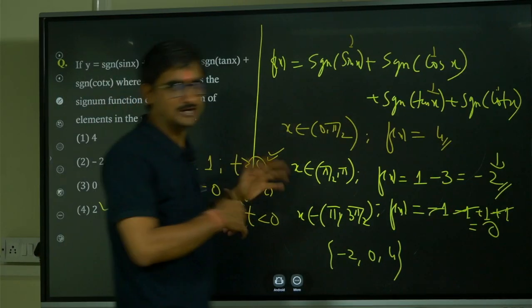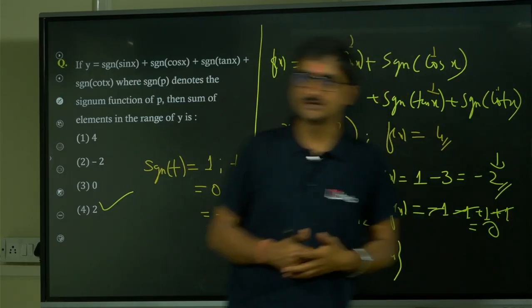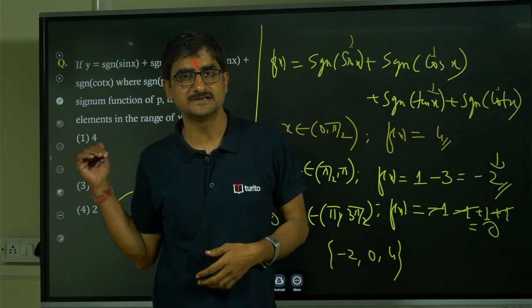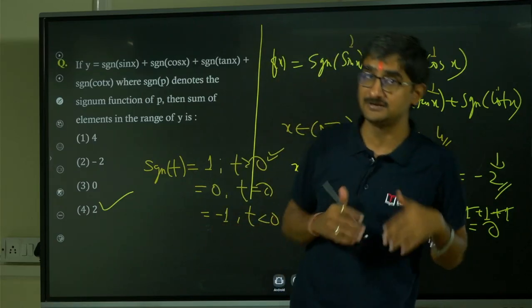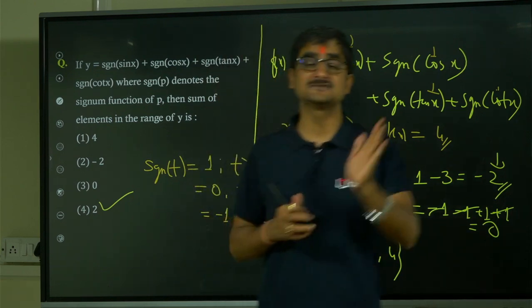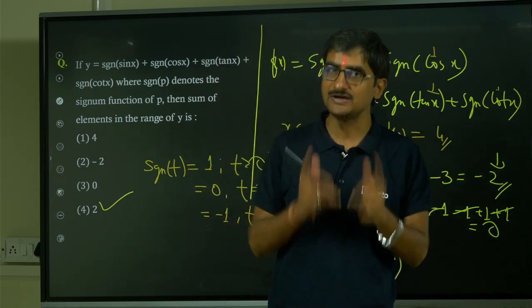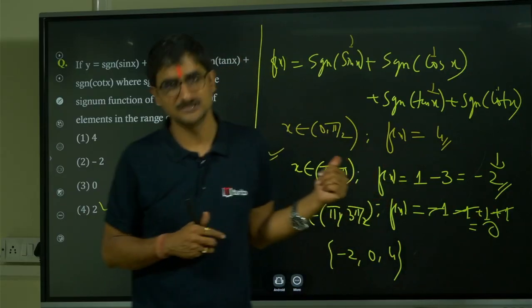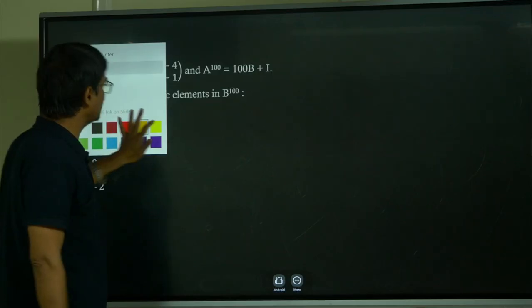Now see, this I will say is a bit different question, though the approach is simple. If you know the signum function, they haven't defined the signum function. See, that's a memory based paper. It may be possible that they would have defined the signum function specifically in the question. If that's the case, then it's again a routine question. Otherwise I won't call it a routine question. I will say that's a bit different question.